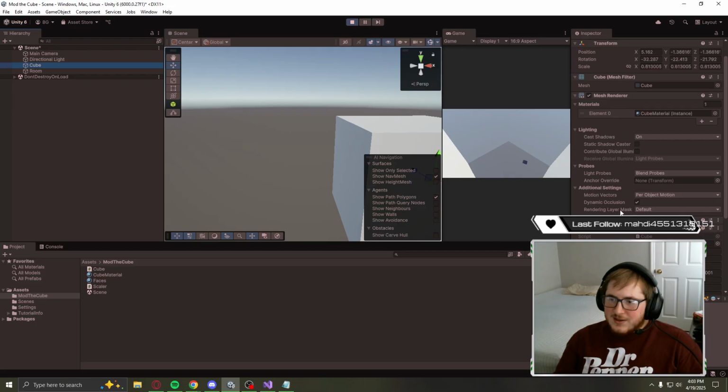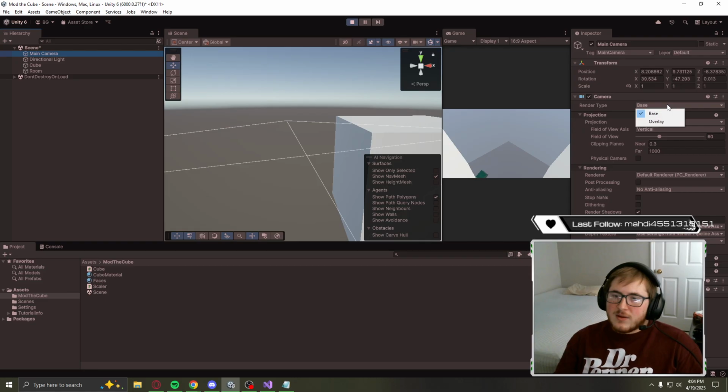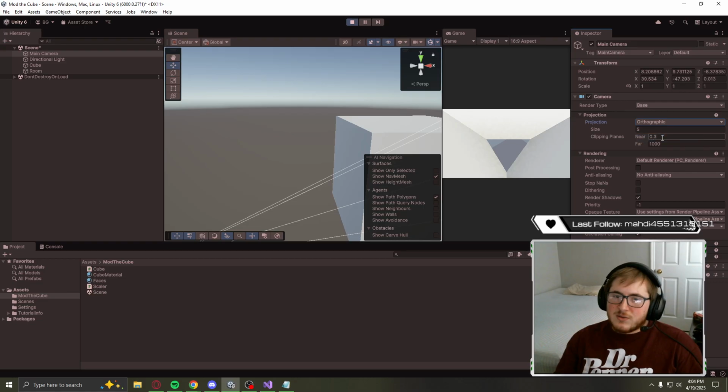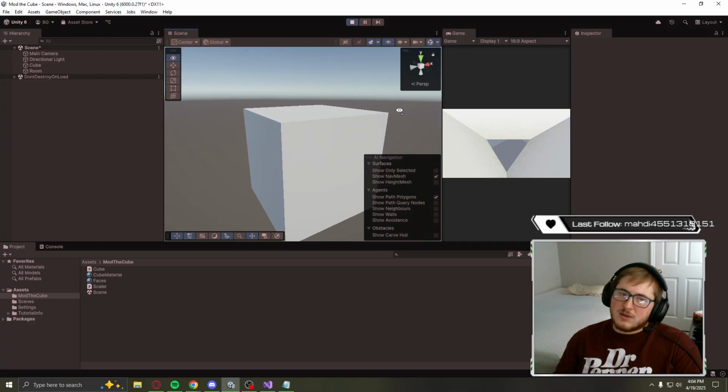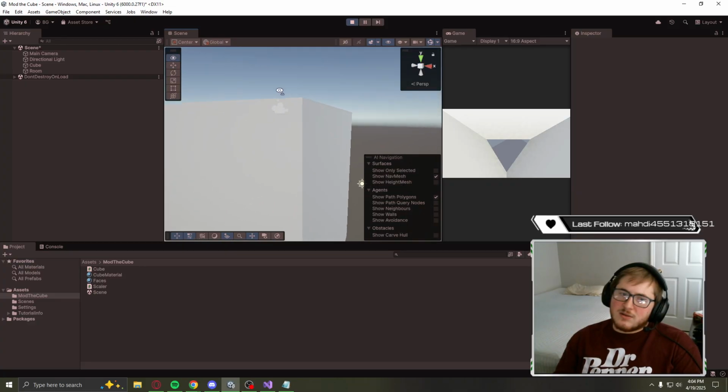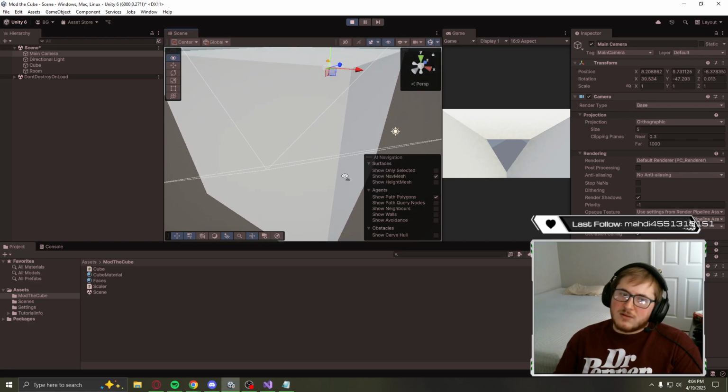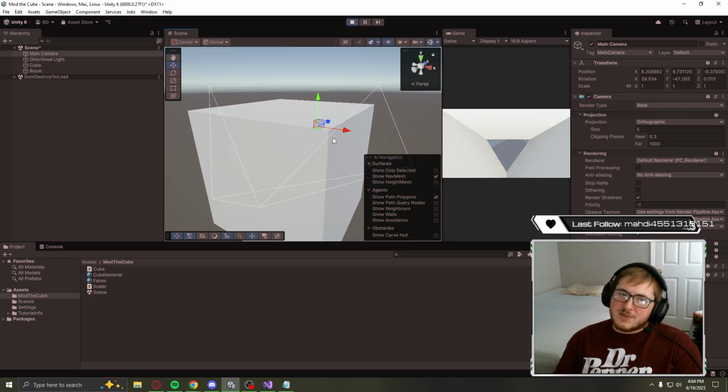So let me try this. It's a frustum. Well, let's see. Camera projection. What about this? No, that would just basically show a cube inside of a cube.